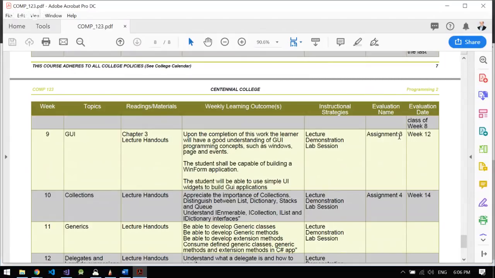It says assignment 3, but you've already done assignment 3. There's 2 more assignments to be done, assignment 4 and assignment 5. To be successful for your test, you need to do assignment 4 and 5. It's going to be user interface controls and some extra stuff. We're going to get more complex with the 2 assignments. There's going to be 2 big ones, and it's individual. You do it by yourself, and then you'll be set up nicely for your tests.